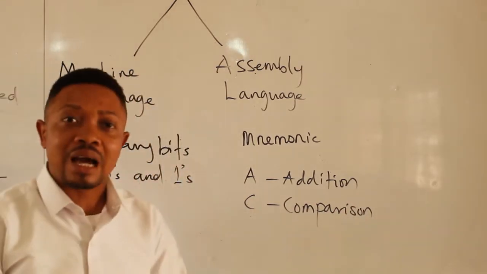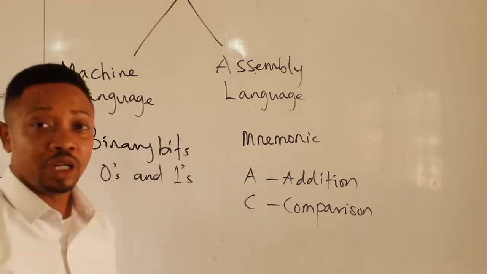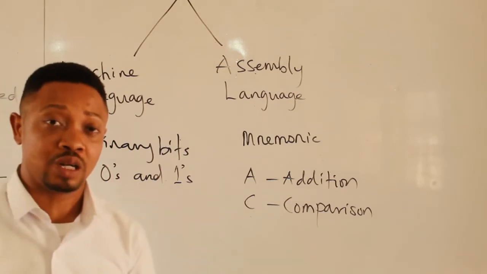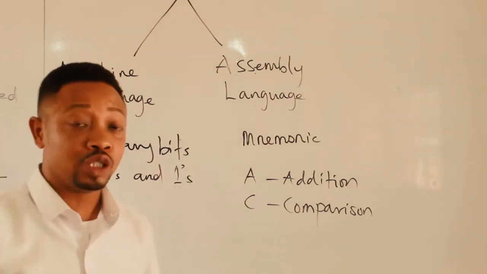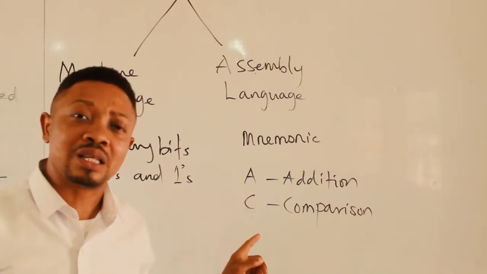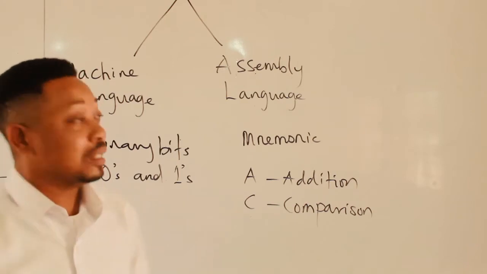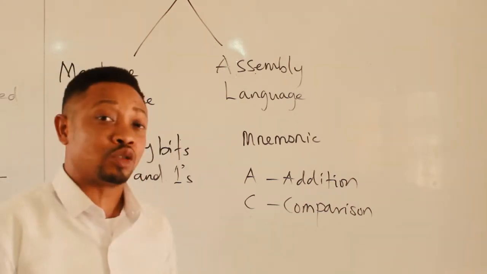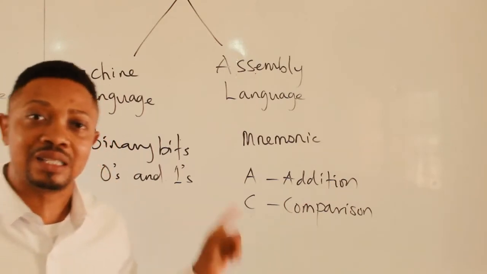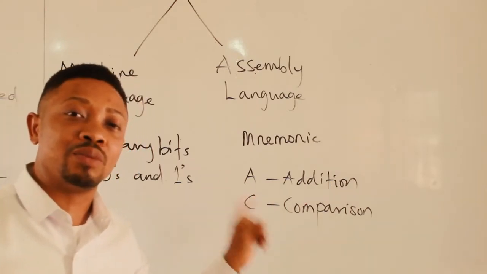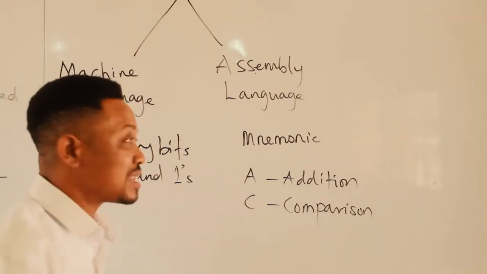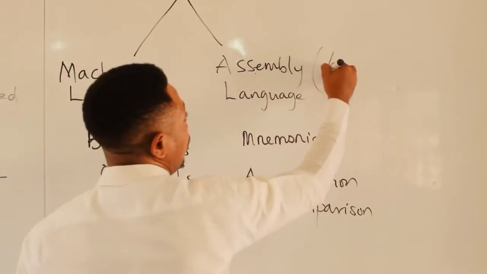So programmers use assembly language to relieve the stress they had in using machine language to write programs. And that's how assembly language was written. But remember that the computer does not understand assembly language. This assembly language is a little closer to the human, and so there has to be another program that will translate this program that is written in assembly language to the machine language. And that's where we have what is called assembler.